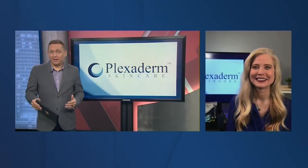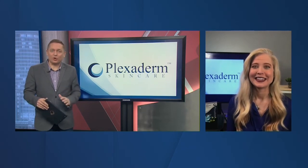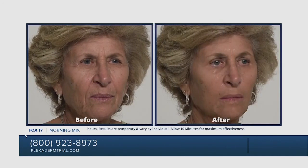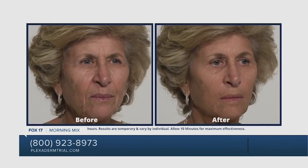Some folks go to get injections for wrinkles — this looks like a much less invasive option. Injections are painful, costly, and time-consuming. Plexaderm is a serum you do at home without a prescription, without injection, with very little effort. It fills the crevices in wrinkles and smooths out the skin, giving you a younger look. It makes you look like you had the best sleep of your life. These before and afters literally look like the younger sister — people call asking if they're for real. I was skeptical. I have deep-set forehead lines and some dark circles and bags, and I do not go a day without my Plexaderm. Finally, a product that works as advertised.